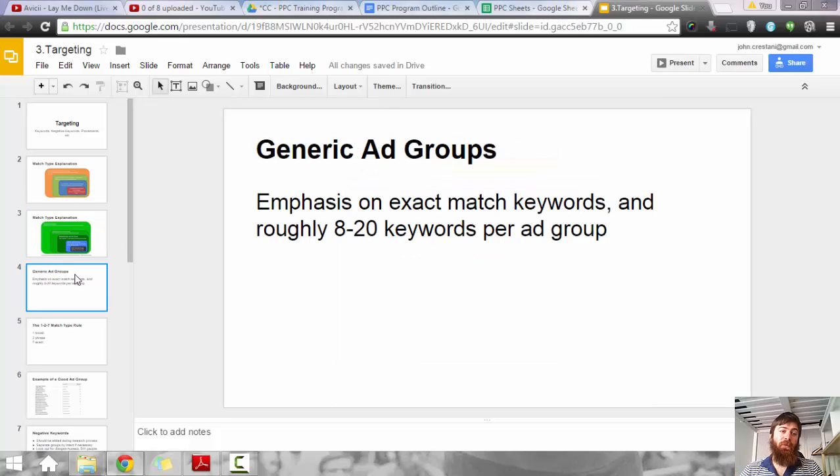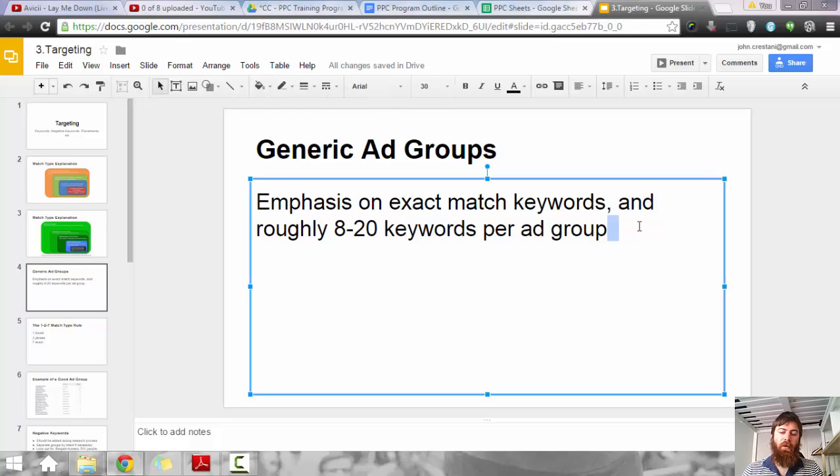Generic ad groups. This is for the generic campaign. If you don't remember, there are 6 campaigns I recommend: generic, brand, search retargeting, competitor, display, and then a remarketing campaign. Generic, competitor, and display are going to be the big daddies, really pushing a lot of new volume and taking your business to the next level, whereas brand and remarketing advertising will capture people who have already heard about your business, which is very important.